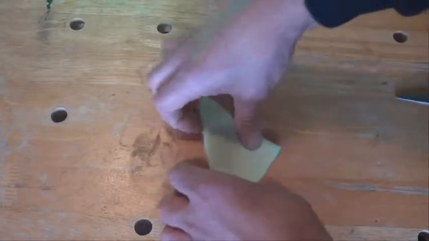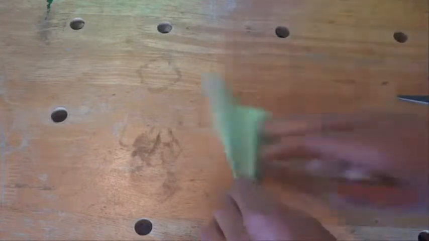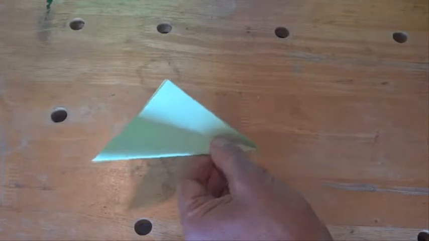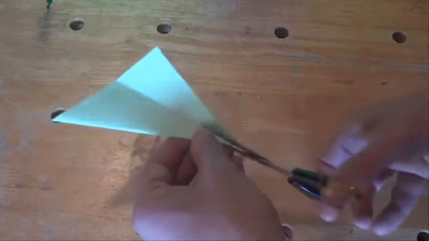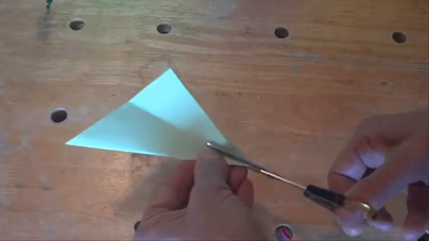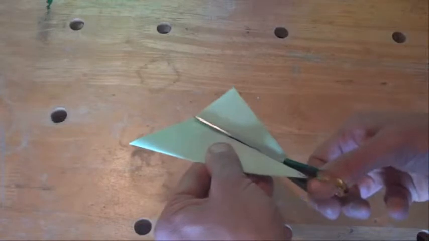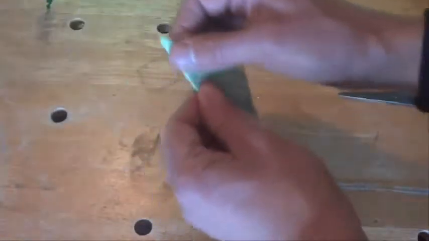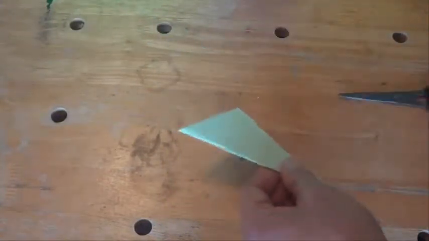Then all we need to do is fold that across like that, so that side lines up with there, we've made a fold. And now we need to get our scissors again. And we will just cut along that folded line. Those little bits, we can put those to one side, and we're left with that piece now.